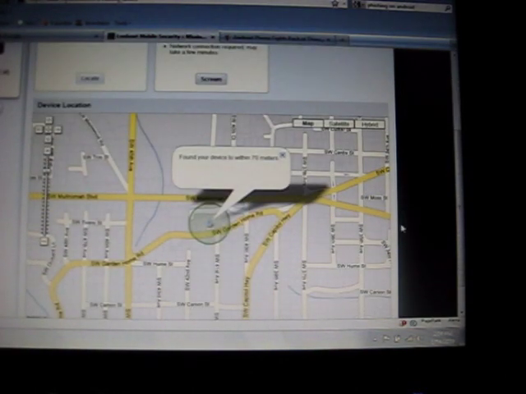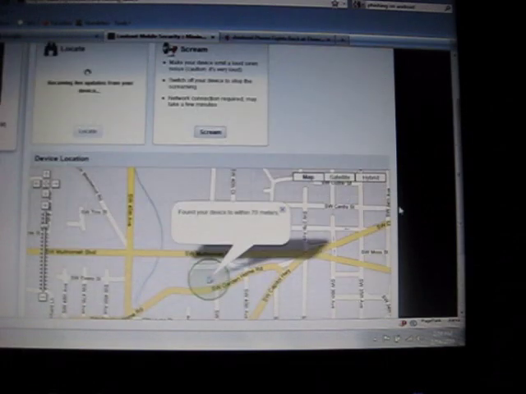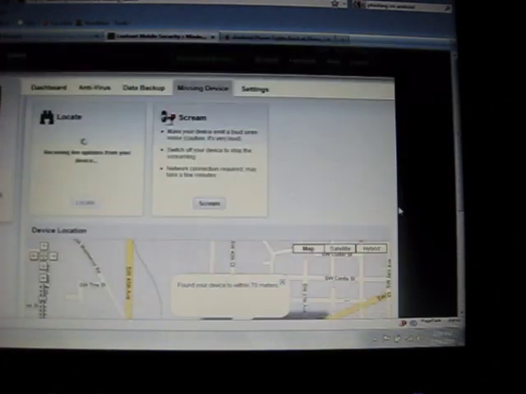Okay, so it found our exact location. Since I have Wi-Fi on, it can pinpoint it pretty well. There we go. That's where I live. Hopefully you guys don't know exactly where that is, and we're going to scroll back up now, but you can see it's a very, very cool application. I highly suggest you check it out.